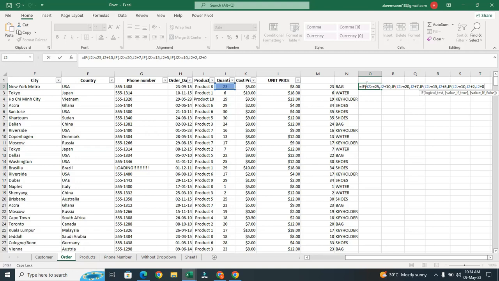Now, do you see we have to close the bracket based on the number of brackets that we have open. So if you see we have 1, 2, 3, 4 brackets open. So I'll close one bracket. This first bracket, we close this one. This second bracket, we close this one. The third bracket, we close this one. And the last bracket, we close this one.